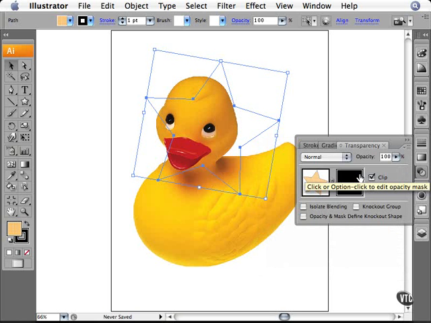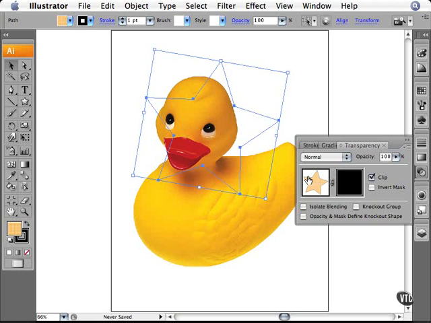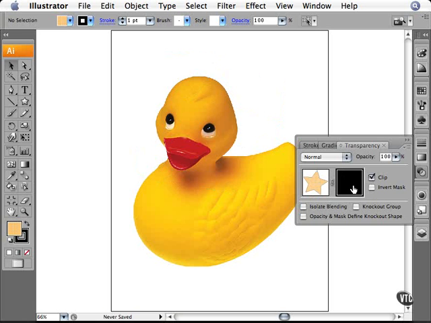Now at first the star goes away. That's because this mask is blocking the star. Whatever is black is going to be invisible and whatever is white is going to be visible. And that's how a mask works. So now that we've done that, I am now going to select the mask area. Now, how do you know you have the mask or the artwork selected? Because you get a black boundary around it. So when I click on the star, we see this black boundary. When I click on the mask, we have the black boundary here.